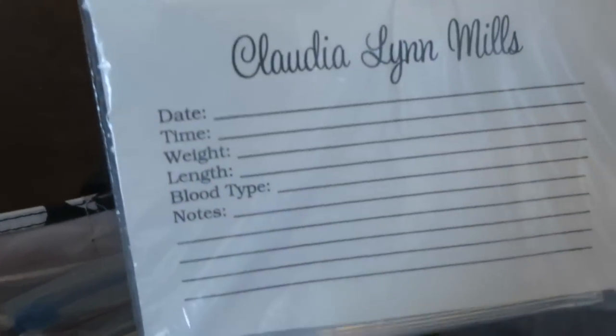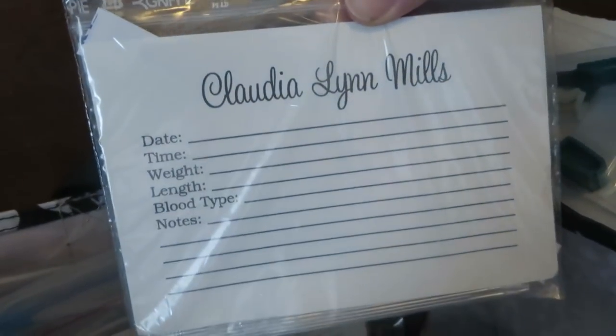This I had made for when Claudia was born — obviously we didn't have her at home after all, so I didn't use it. There's a weird thing that happens when you have a baby at home: I had a hard time remembering later what her birthday was or when she was born. So I thought I'd make a little card like you get at the hospital with all that information in one place. Also in the same pack is an Eldon card with the stuff to take blood. We got blood from the umbilical cord so we didn't have to puncture the baby. Because of my blood type — I'm negative and my husband Tom is positive — if the baby's negative I don't need the Rhogam shot, so we have that ready to check.